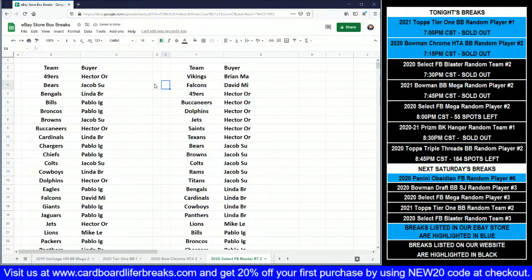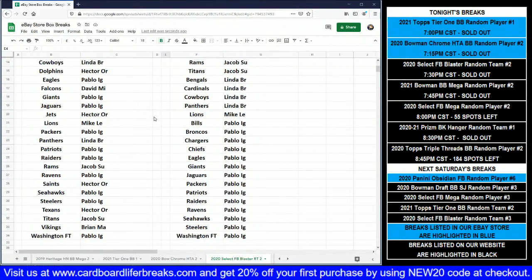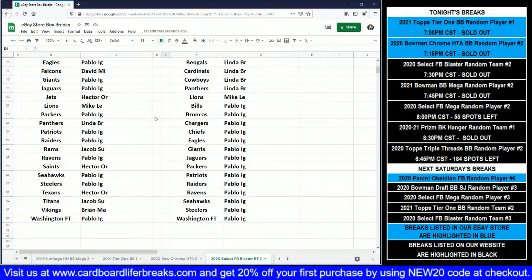Alrighty, so Brian's got the Vikings, David has the Falcons, Hector has the 49ers, the Buccaneers, the Dolphins, the Jets, the Saints, and the Texans. Jacob has the Bears, the Browns, the Colts, the Rams, and the Titans. Linda has the Bengals, the Cardinals, the Cowboys, and the Panthers. Mike has the Lions, and Pablo has the Bills, the Broncos, the Chargers, the Chiefs, the Eagles, Giants, Jaguars, Packers, Patriots, Raiders, Ravens, Seahawks, Steelers, and the Washington football team.